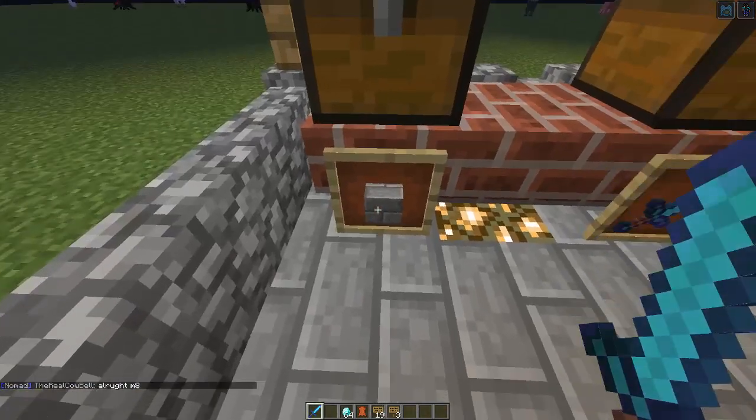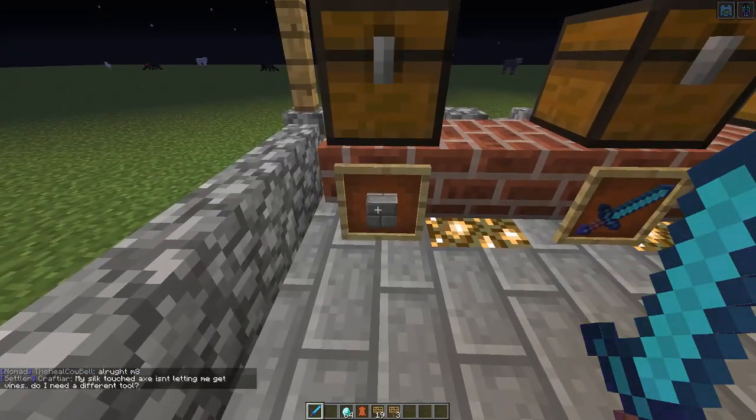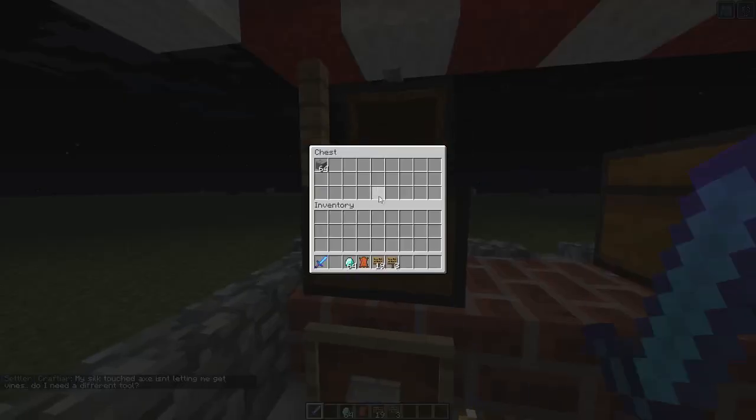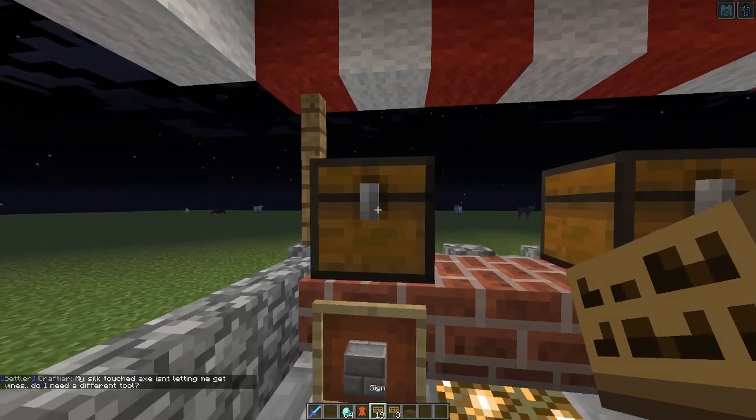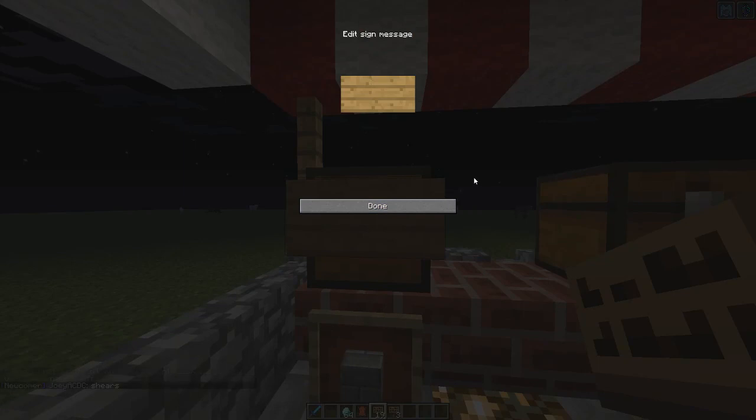The first one, I am going to be selling stone brick. So I have my stone brick in here already. I've already stocked my shop. I'm going to go ahead and get my sign and put it on the front of the chest. The first line can stay blank. A lot of people don't know that, but the first line will auto-generate your username. The second line is going to be how many you're selling at a time. So I'm just going to be doing 1. So I'm going to be selling 1 stone brick at a time.